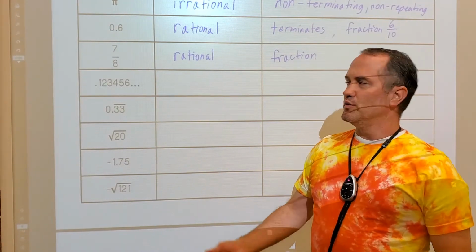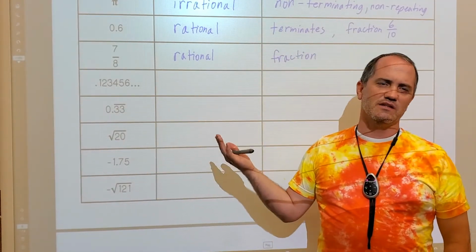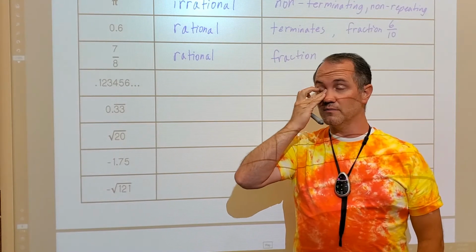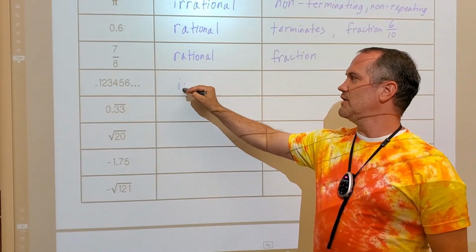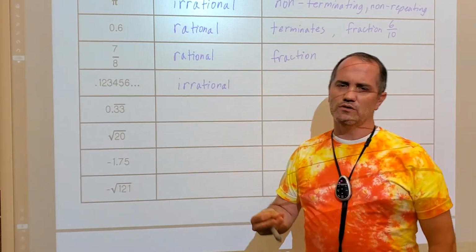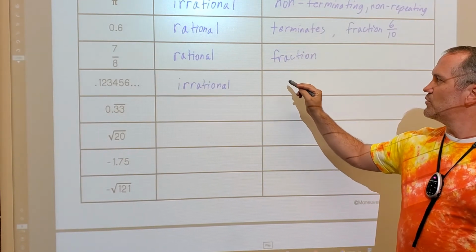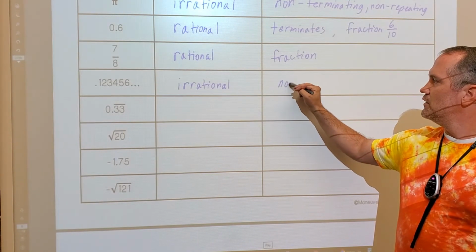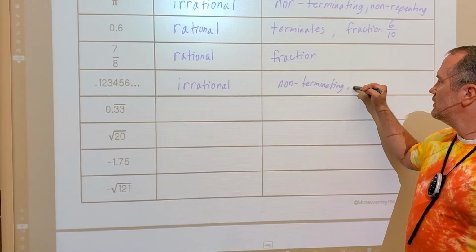Do we know what's coming next? Probably 7, 8, 9. It has a pattern. I don't know what comes after 9, if that's a 0 or a 1, and then 1, 1, 1, 2, 1, 3, 1, 4. I have no idea. But it's not repeating. It's not ending. We're going to call that irrational. I'm not sure that you could find a value for that, but maybe you could. People smarter than me probably could. Non-terminating, non-repeating.